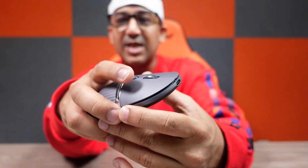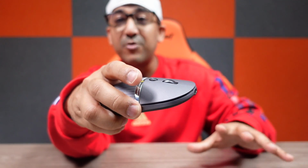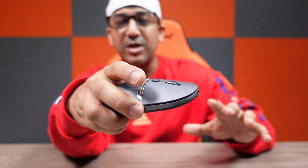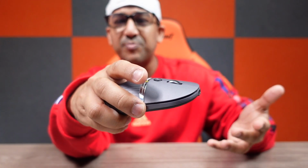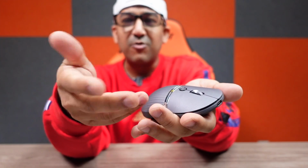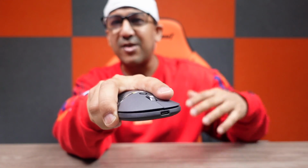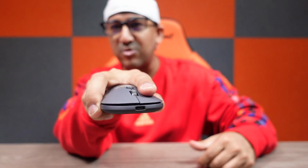And these mouse buttons actually don't make any sound. It's damn silent. So it's very good for using inside a library or in any office or in a workspace because there is no sound, but it gives the feeling that it's traveling 3 to 5 millimeters and there is a clicky feeling. But look at this, there is no travel. So ProtoArc have used some nice technology to give you the feeling that you have clicked it, but in reality there is no travel. Well, we have talked about outlook, appearance, build quality and features.